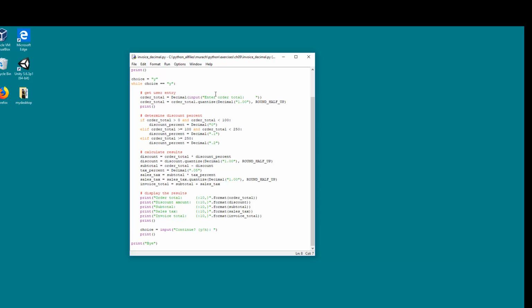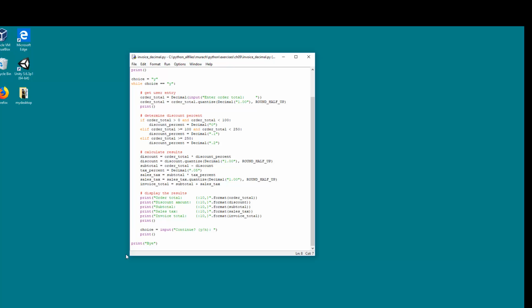It's getting order total from the user, pulling it in as a decimal, and then after it has it, it does some calculations on it, adds in a variety of things, sales tax and all sorts of things in here.